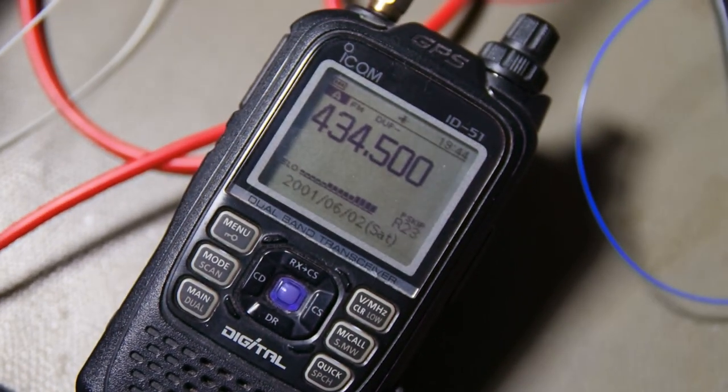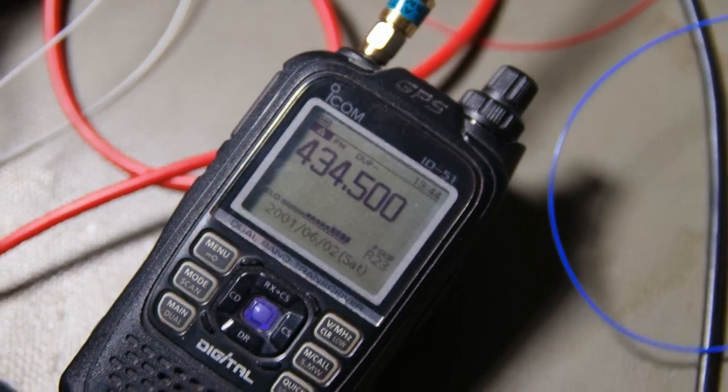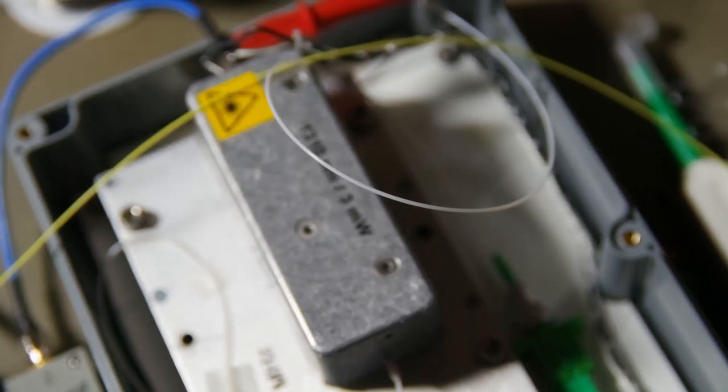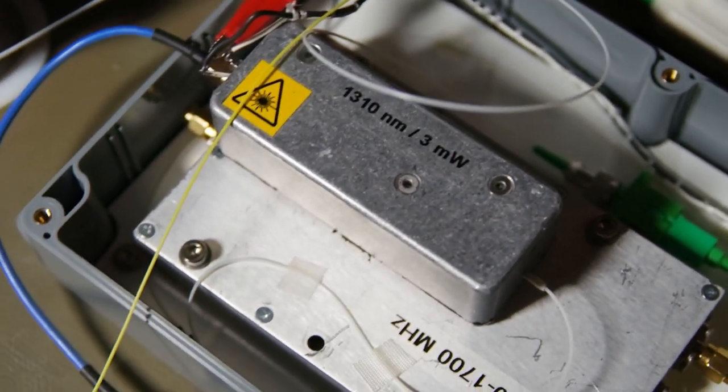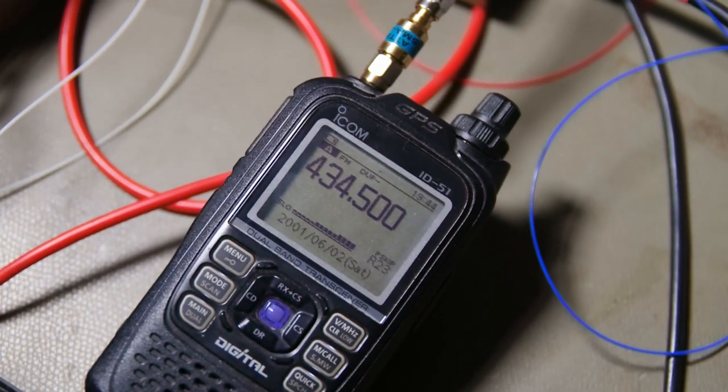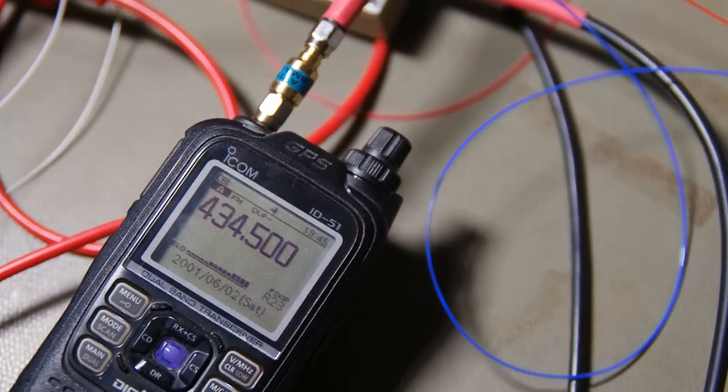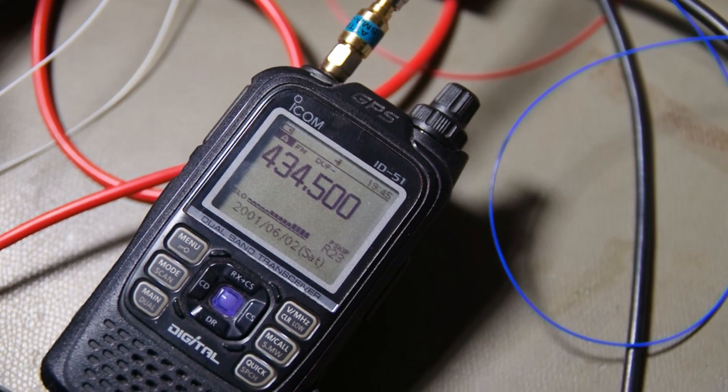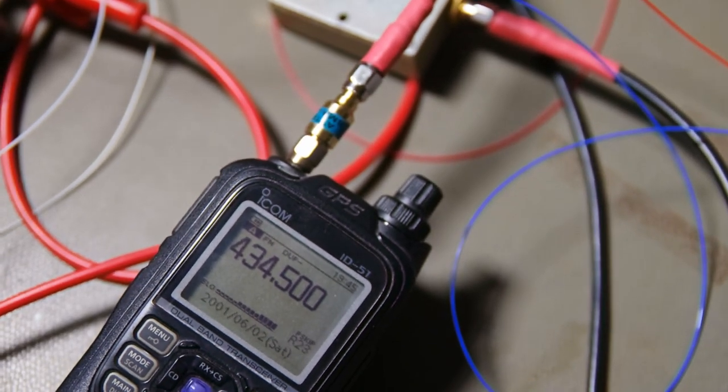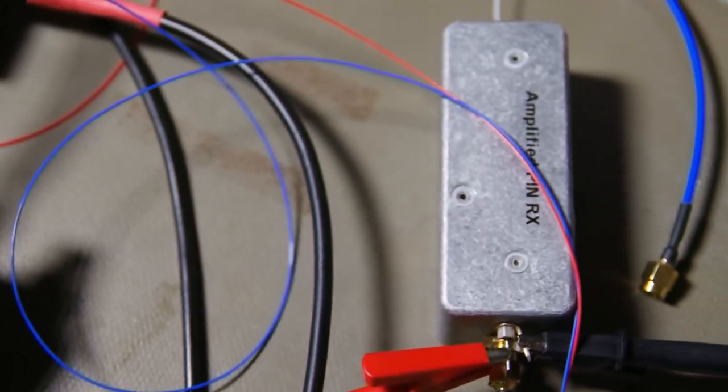I only had the one radio suitable for this because I'm running this on super low power, which is 100 milliwatts. The other one available only had a watt and I didn't want to dig out a bunch of attenuators. What can this be useful for? Not that much really. I was watching this video where a guy built a submarine. Obviously, you can't do remote control with a submarine over radio because it's just going to get attenuated. So what he did was he had this little buoy on top where you just put the antennas up.